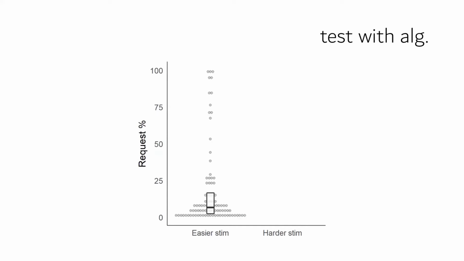How often participants actually use the algorithm, we can see that for the most part, at least with the easier stimuli, they don't use it all that often, which makes sense given that they're actually quite good at this task. But when you consider the harder stimuli and how most people performed worse than 70%, well, you can see that the majority of participants actually only use it about less than half the time. And so this is sort of underutilizing a tool that might be useful for you in this sort of task. So this led us to ask, why don't participants use it more often?